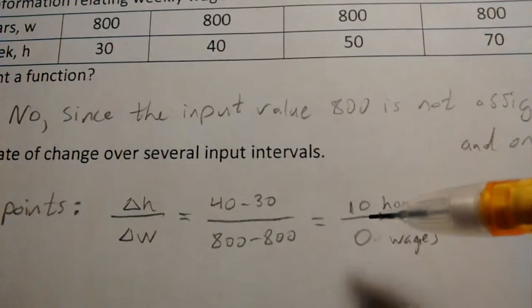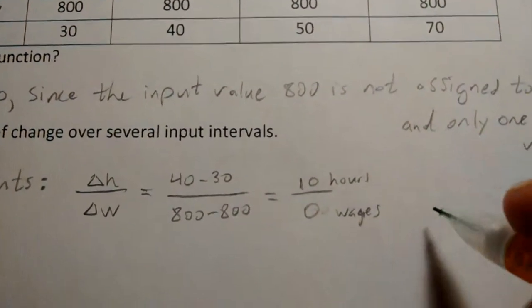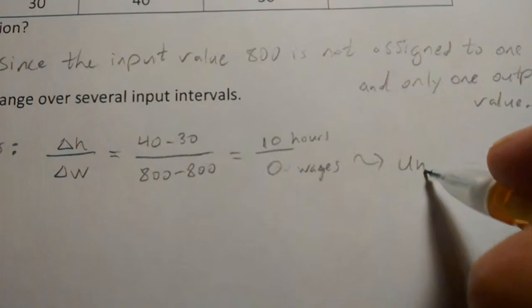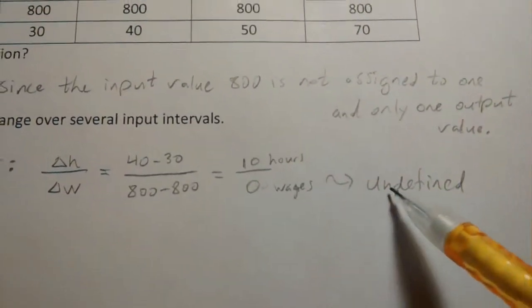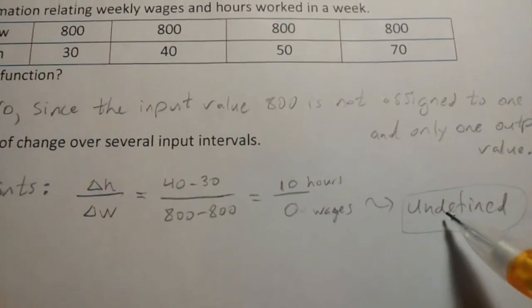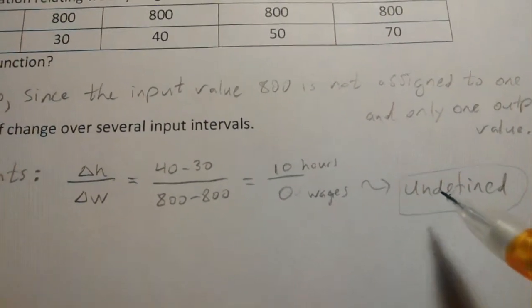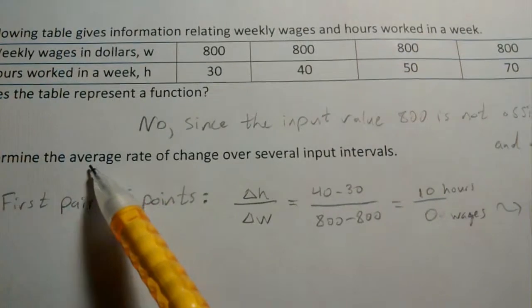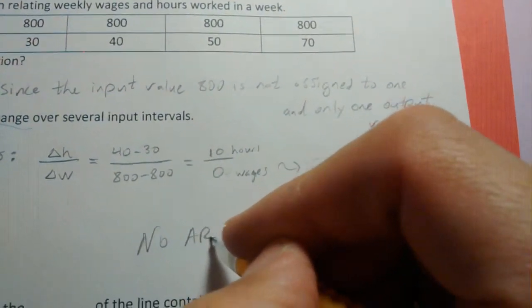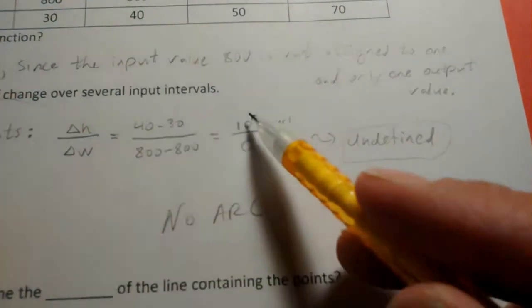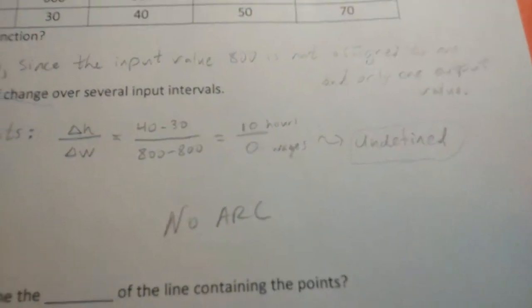Now here's an interesting thing mathematically. If you try this in your calculator, it's going to say no way, and it'll cause an error. And what we say here is, division by 0 is undefined. So to apply this mathematically, we have to say there is no rate of change. There is no average rate of change here to talk about, because that doesn't even make sense numerically.